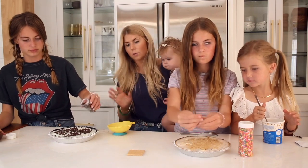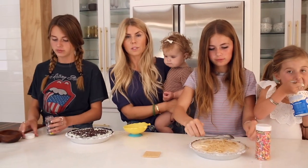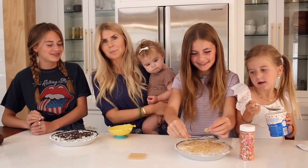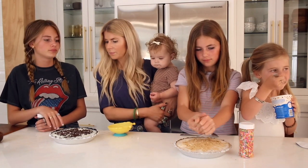So once you are done with your pies, you're going to cover them and then put them back in the freezer for a minimum of three hours. I know they have to wait to eat them and they're super bummed, but I like to do it in the morning and then we can have them by the afternoon or evening. They're so much easier to cut into when they are fully frozen. And that's it.